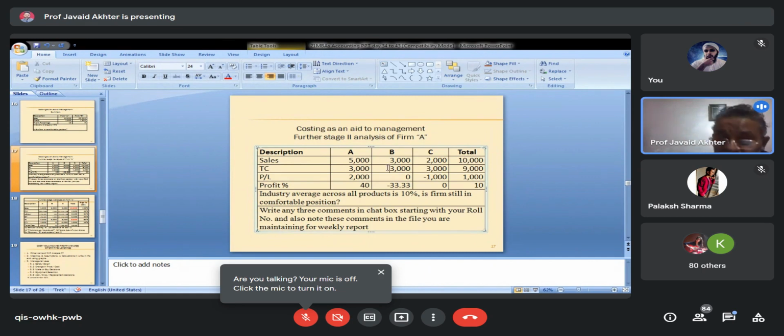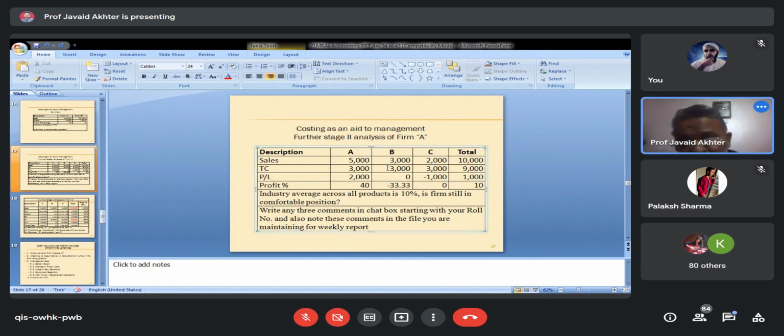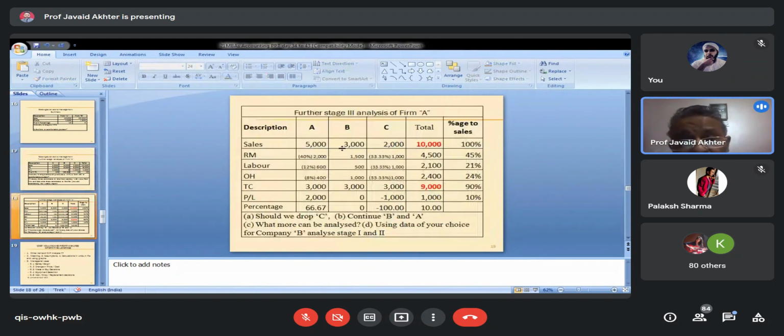Now you will dig out the reasons. Why is it that we are spending this much? And thereafter only corrective measures can be taken. Just to give you an example, more of it we will discuss in standard costing. Suppose here, in this case, 33% of your total cost goes towards raw material. We may realize if others are spending 20%, then only we can decide as to why you are spending more.